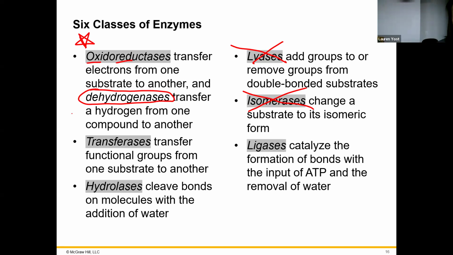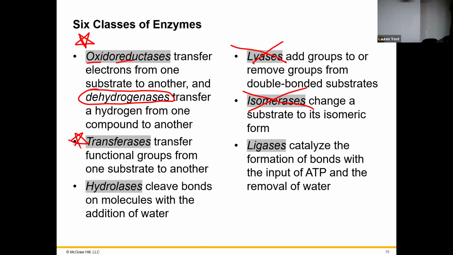Transferases, we're going to put one group onto another group. Somewhere in, I believe it is the Krebs cycle, we are going to be moving a phosphate group from some molecule onto ADP to turn it into ATP. That is not the main way that we make ATP, to be very clear, okay? But you can make it that way. But we're just moving a group from one place to another, yeah? That is what transferases do.